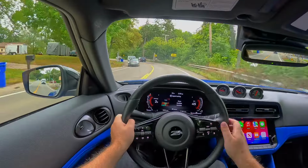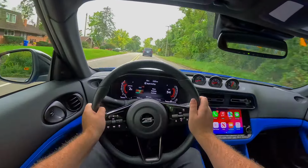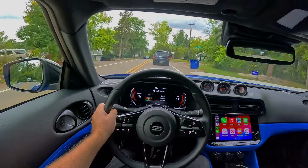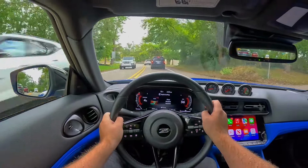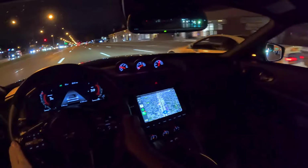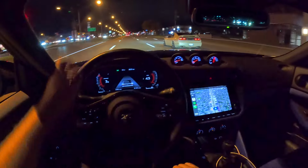So how does it feel to drive the Nissan Z? It's great. It does everything I want it to. That power is right where I want it to be, on a highway on-ramp, putting my foot to the floor. It's so much fun. The shifter, very tactile, gives me tons of feelings and emotions. Visibility is a downside, not great visibility. And the ride is a little harsh, but it is a sports car, so that's what you should expect. It's great. I love it.